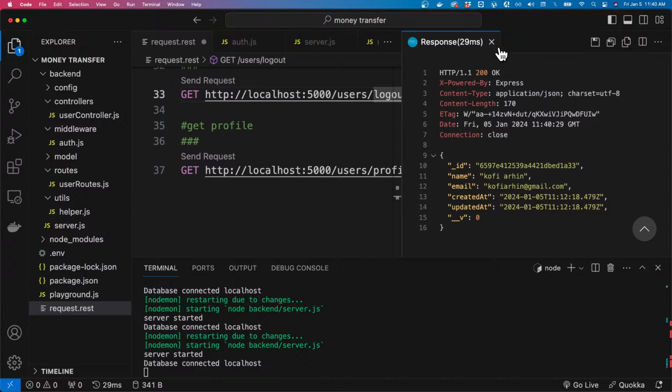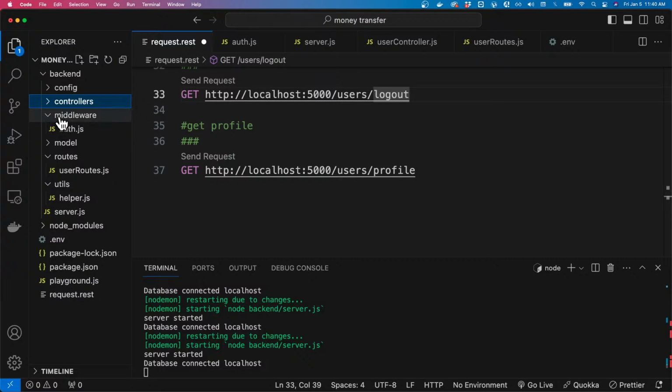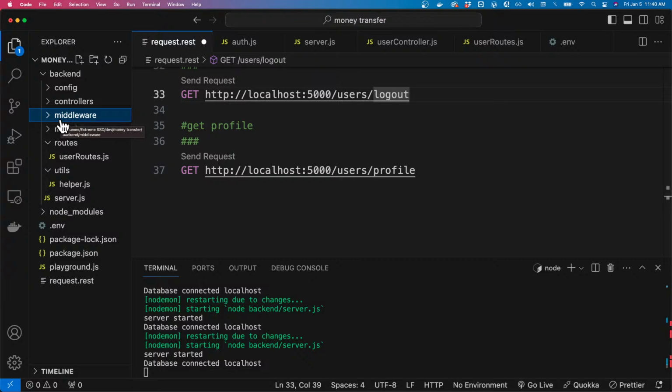Cool. All right. So the next thing to do is probably create how to make the transfer, the transaction request, which we will handle later in the next tutorial.